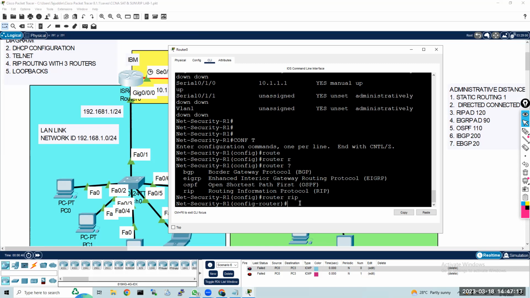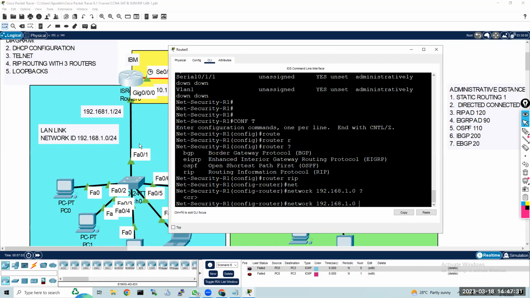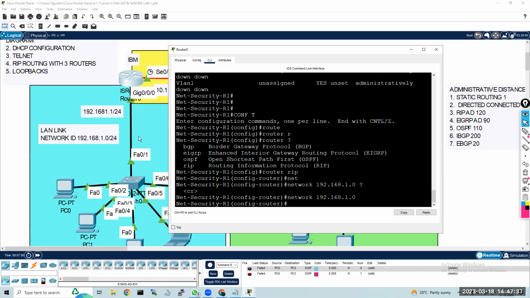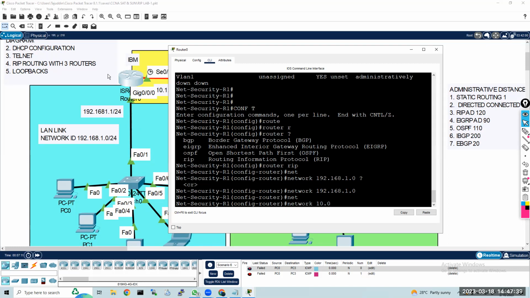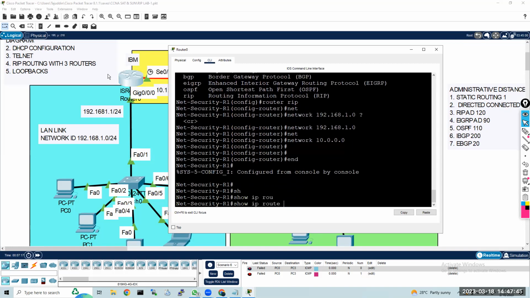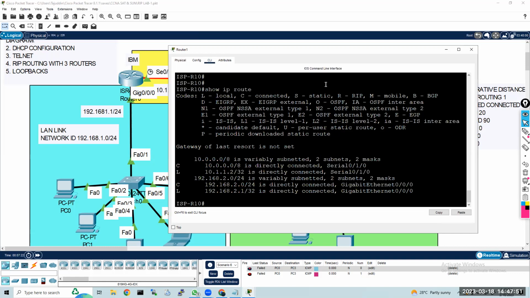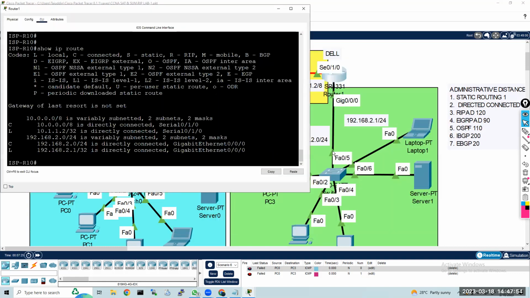We just have to authorize your internal network. How do I authorize the network? What is your internal network? This is your network, you can see, right? 192.168.1.0. If you give the question mark, done. That's it. And there is one more network. What is that? 10.0.0.0. That's it. Show IP route. So still it is not reading that, which means we have to configure this router as well.